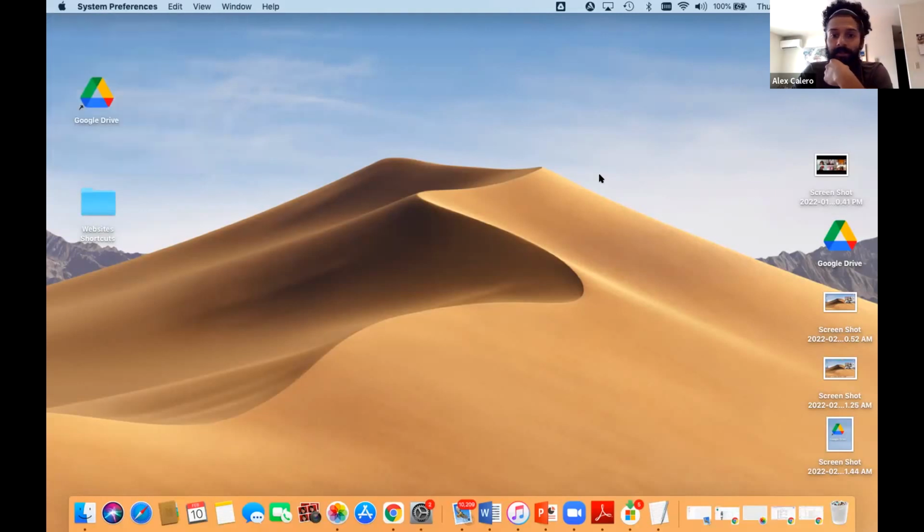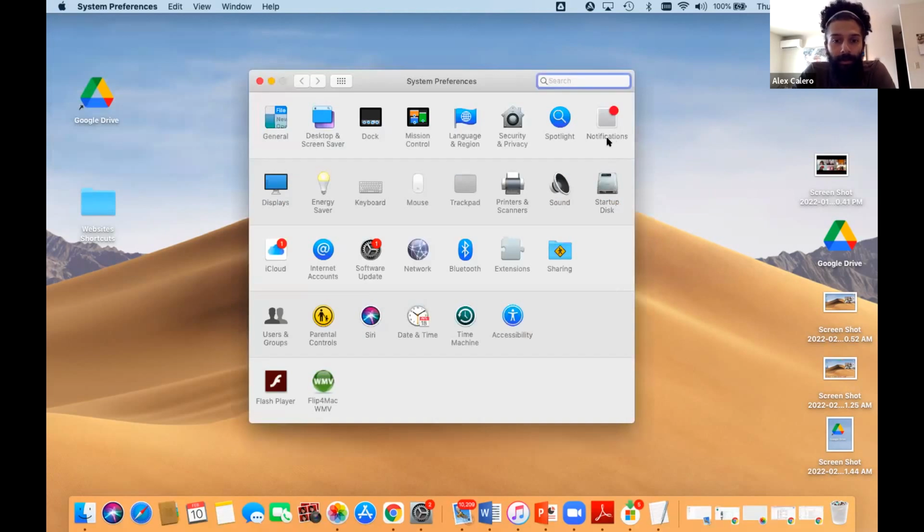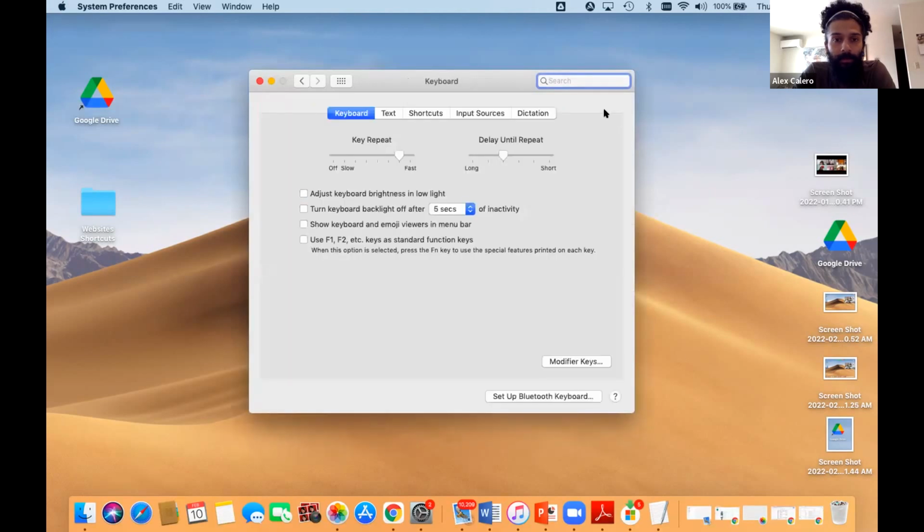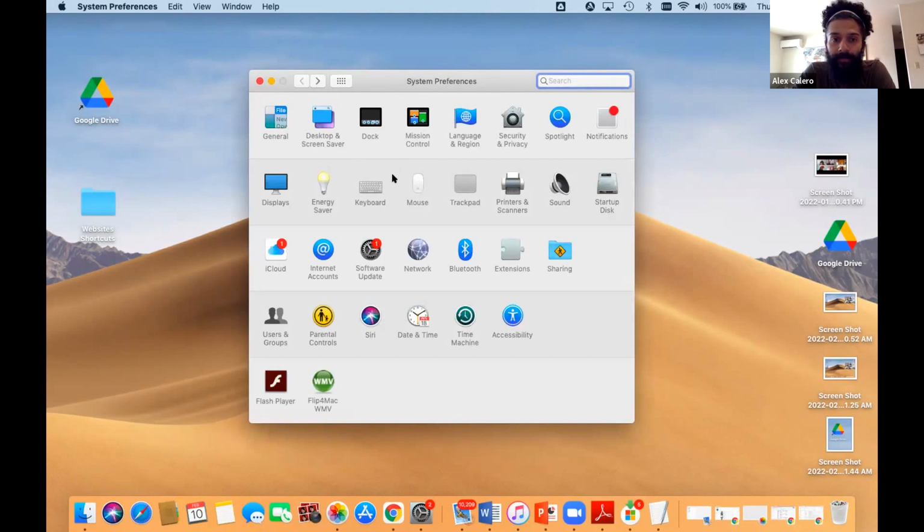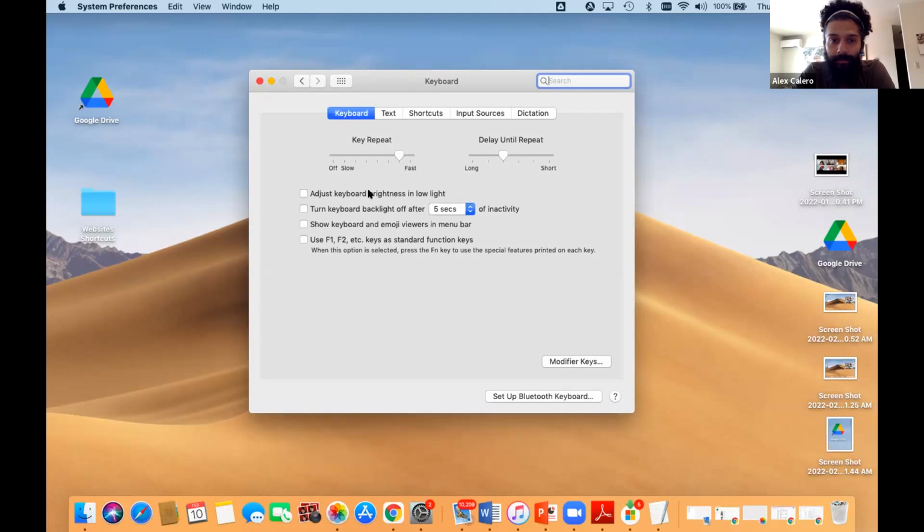Sorry, I just did this not too long ago. And then under keyboard. So I'm gonna do that one more time. So system preferences, and then it's not under accessibility. You might think it might make sense to be under accessibility, but it's actually under keyboard.